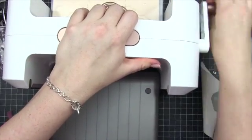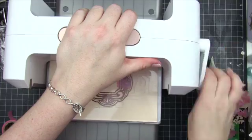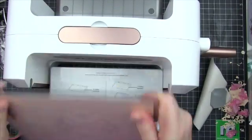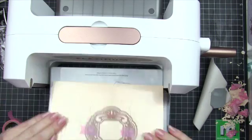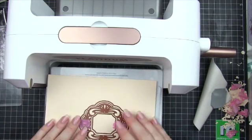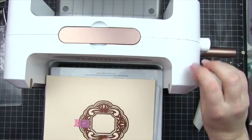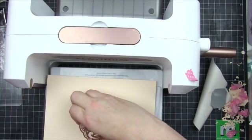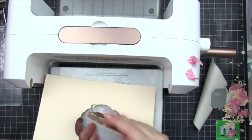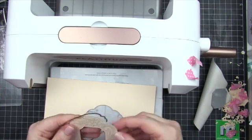And then back again, just because it's easier. Then just check that it's all cut out, which it is, and lift. And then just peeling off my bits of tape. Take that centerpiece out.